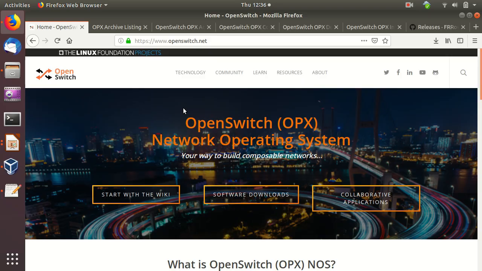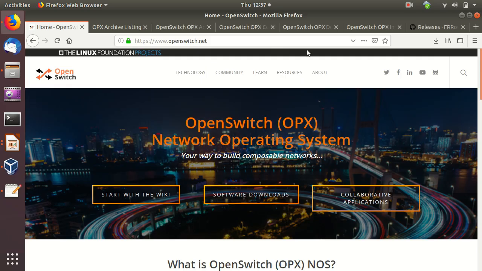If you are familiar with Cumulus Linux, to me they use the same type of approach. Cumulus Linux is also based on a pure Linux-based operating system with additional components for routing, switching, and other pieces of software. In OPX you also see the same kind of method, but in general, I think Cumulus is more mature right now in terms of software.